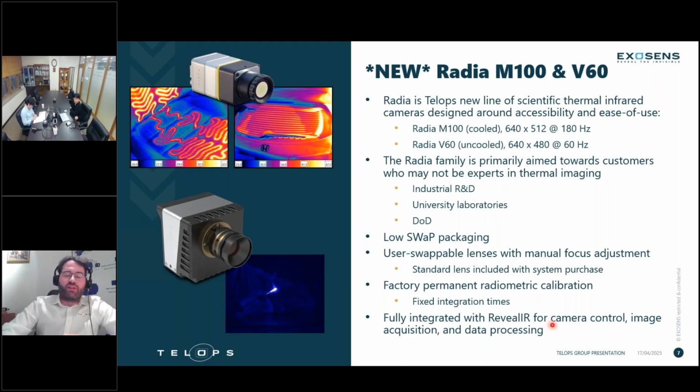All this comes with the Reveal IR software from Telops, so there's no license coming with the software, so you can use that software on as many computers as you need, and you can do that data processing within the software itself. It comes with toolboxes as well for the post-processing.